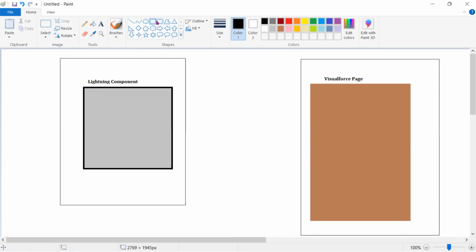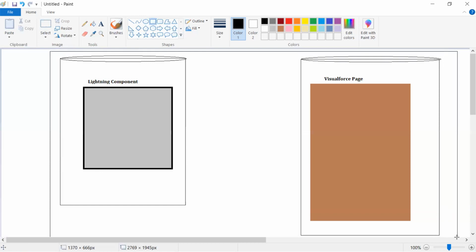From this VisualForce box, you need to take out the Lightning component and place it inside the VisualForce page. Both are in their own zones, Lightning in one zone and VisualForce in another, and both are definitely sitting in Salesforce.